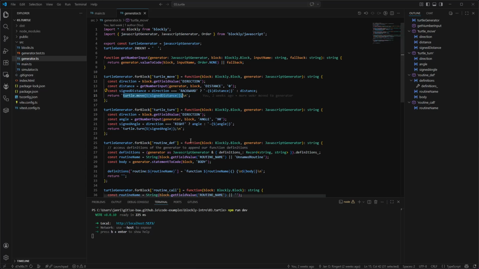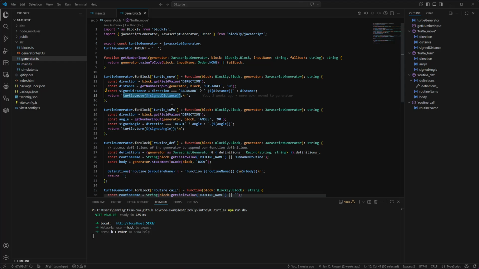And it might be somewhat hidden here, but we are translating this combination of two values of the direction and the distance into either a negative distance or a positive distance. And then we're generating code for this method call.